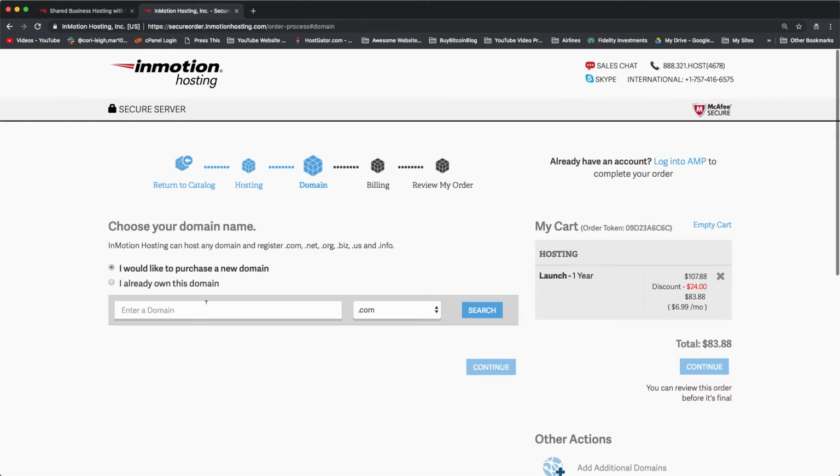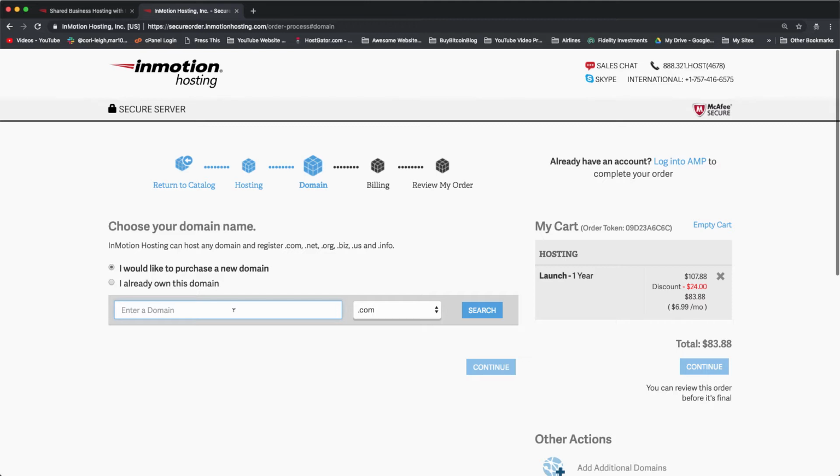And now we're gonna pop in a domain. We get this for free, so of course we're gonna take it. Your domain name should be as simple and short as possible. You always want the .com if you can, because it's the most recognizable and the most profitable if you sell your domain name someday. And if you can't think of a good idea after bouncing ideas around or asking me in the comments, always go with your first name, last name. You want to register that at some point anyways.